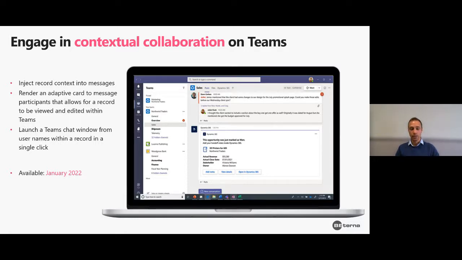They will get a team member license, "team member" in quotes, because it's not really a team member license, with the Teams license. So basically, people could check the data and do basic stuff from Teams on Dynamics records without the license. So I think this is a pretty great and huge functionality, and it should be available in January 2022.